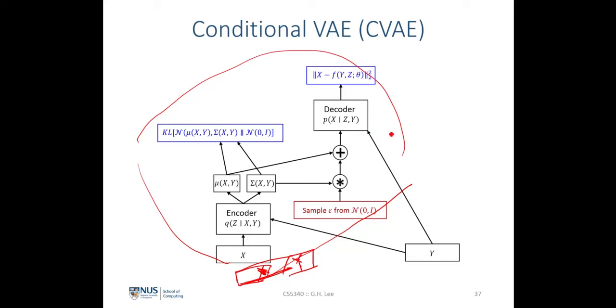I would have z over here. Originally, I would vectorize this, but it already comes in the form of a vector. I will simply concatenate y over here and input it into the decoder. And everything else in the conditional variational autoencoder remains the same as before. We'll just treat this as the new input to our decoder as well as our encoder over here.